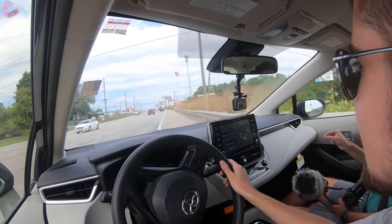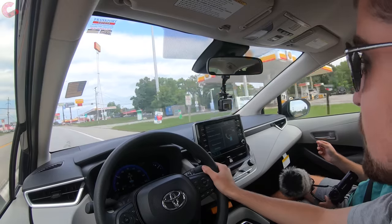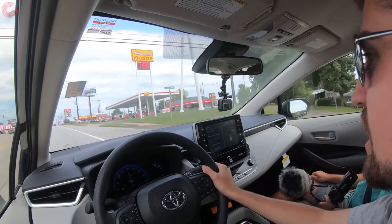The Corolla Hybrid is rated at 52 MPG city, 53 highway, and 52 combined. Getting 52 miles per gallon out of this sedan is just phenomenal — it leaves you wondering why the Prius even exists, since this matches its fuel economy. That's 18 miles per gallon better than the best version of the gas-powered Corolla, which already gets great fuel economy. With a price tag not much different from the standard Corolla, you have a strong return on investment.